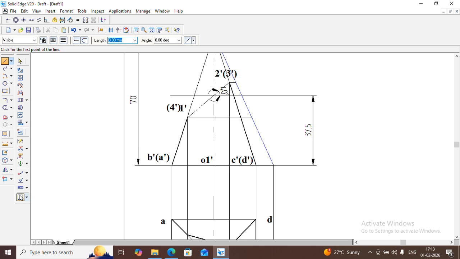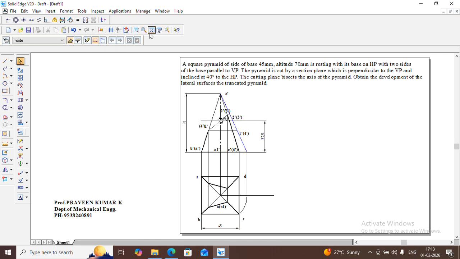Okay, now this becomes 1 dash of 4 dash, 1 dash of 4 dash, and this becomes 2 dash of 3 dash. Okay, so this is the front view and top view of a square pyramid after introducing a sectional plane.